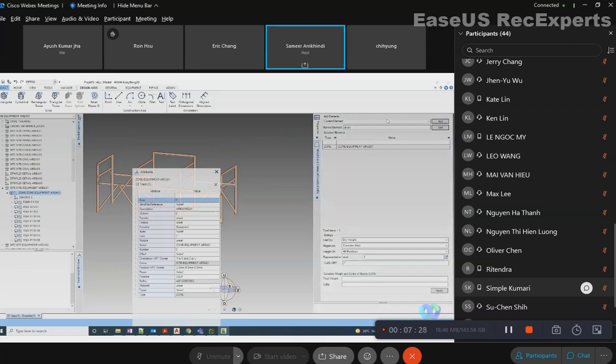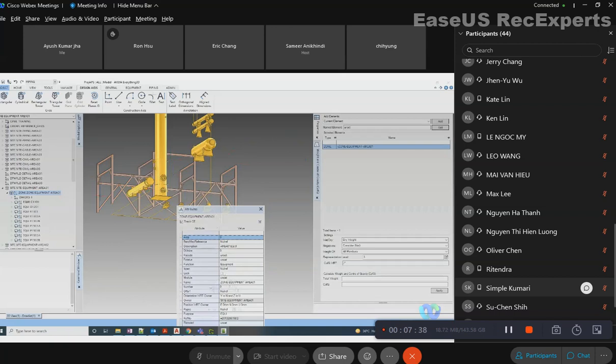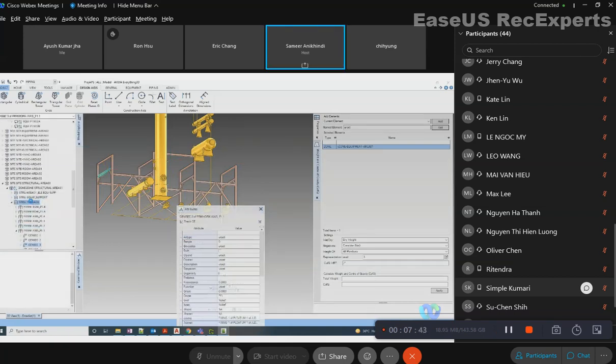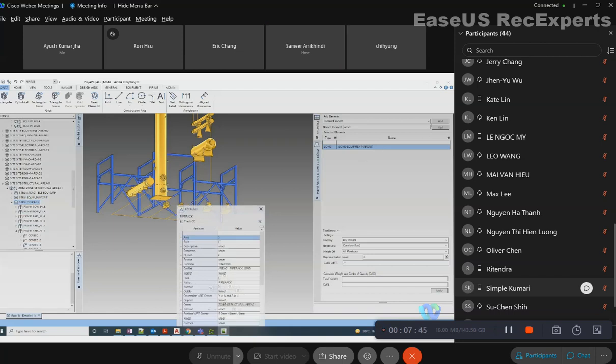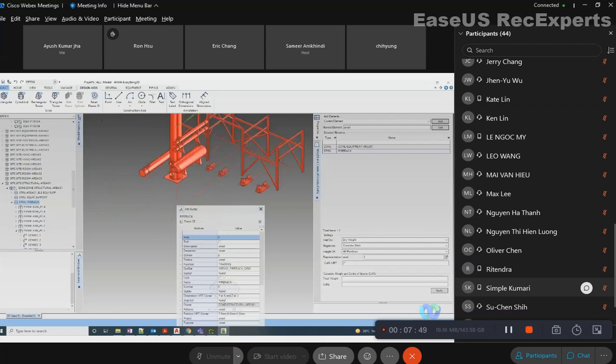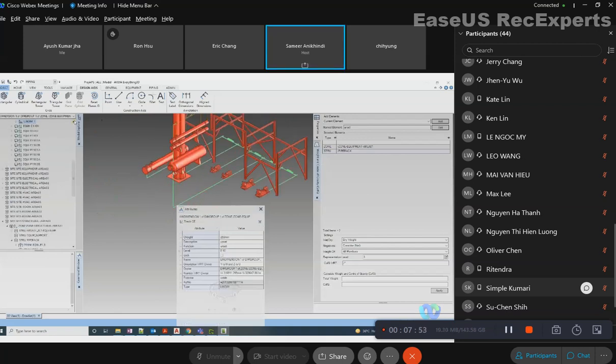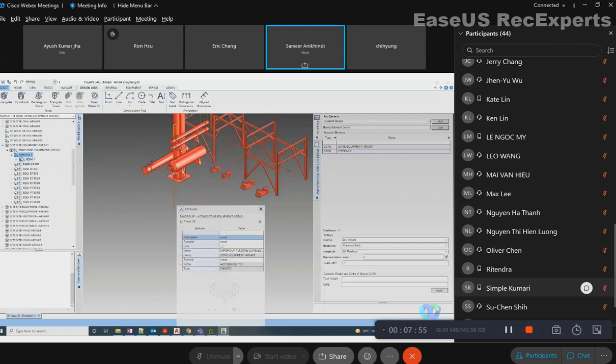Add this. So I can add structure as well as equipment. Let me remove this. Although this does not have any effect.